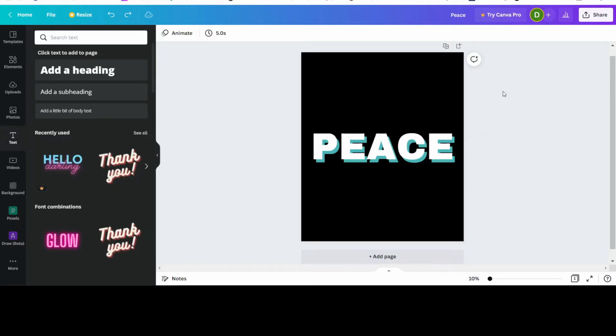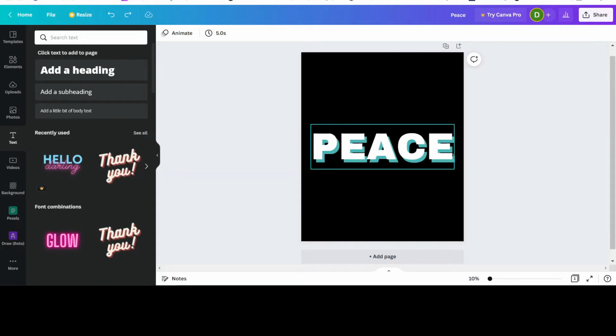Now, because it's a free version, you cannot download with the remove background function. Okay, so when you download it, it will come with this black background. So that's the only feature that the pro version has that the free version does not have. But there is another program which is free, which is called remove background, and you can go there and remove the background, and I will show you that in a minute.